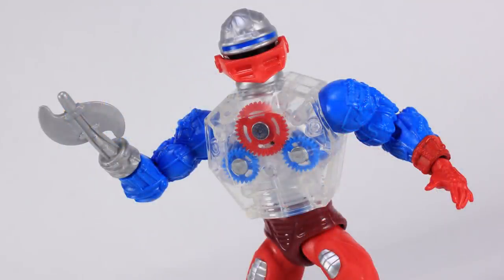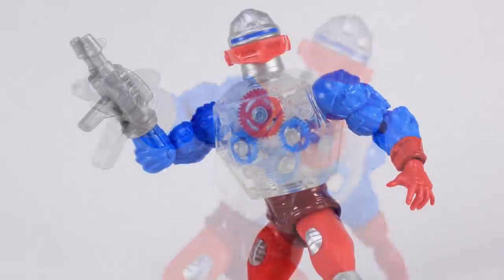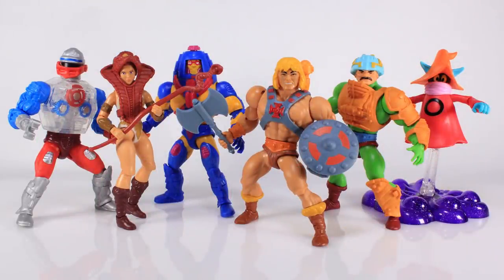So there you guys go — there is a look at the brand new Masters of the Universe Origins Roboto action figure. All in all, I really like this guy. I think he's very well made. He looks basically just like the vintage action figure. I love that they were able to work in the action feature but he can still turn his head. Obviously that takes away some of his interchangeability, but if you're not somebody that mixes and matches parts, that may not be such a big deal. He's a very different looking character for Masters of the Universe, but that's what Masters is all about — all of the weirdos that all mesh together to make such a very colorful, very cool looking cast of characters. So I'm really glad to get one of those weirdos in Roboto so early on in the line.